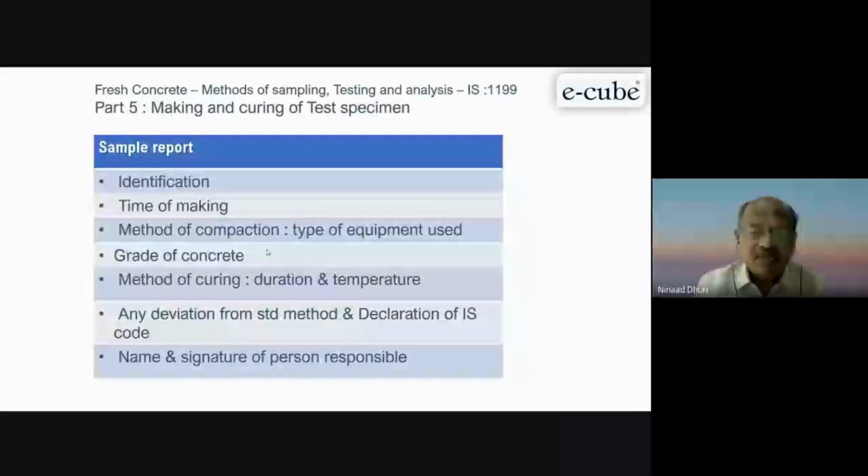Second, you have to remember once you demold these cubes, suppose you have cast 8 specimens or 12 specimens, for 1 day, 3 days, 7 and 28 days, you put those numbers and put the scheduled date. So you have to make a testing schedule the next day, immediately after casting and demolding the cubes. Then nobody will forget the date on which you have to test. Otherwise, when continuous concreting is going on, we will have a number of specimens and we don't know what date to test. So scheduling of testing is very, very important. One has to design their own system and put it into practice. Do you have any doubt or need any clarity on the testing part?